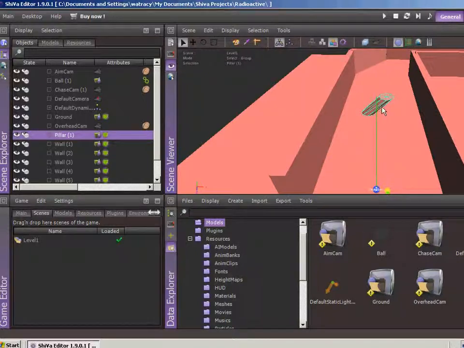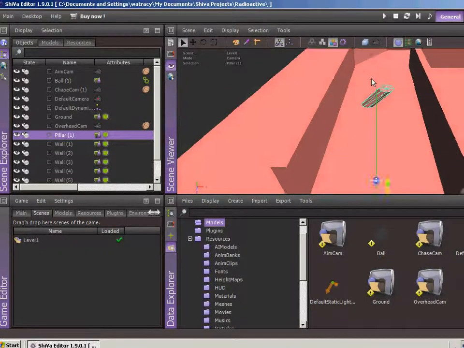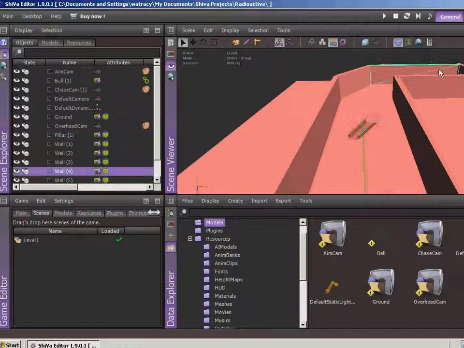So let's move this pillar. We're going to rotate it a little bit. We'll put it down here at the end, so it gives us something to bounce off of. And actually, let's open the level up a little bit. So let's rotate that wall around the Y-axis. And then if we click on Translate, then we can move it over, and we'll just slide it up like that.